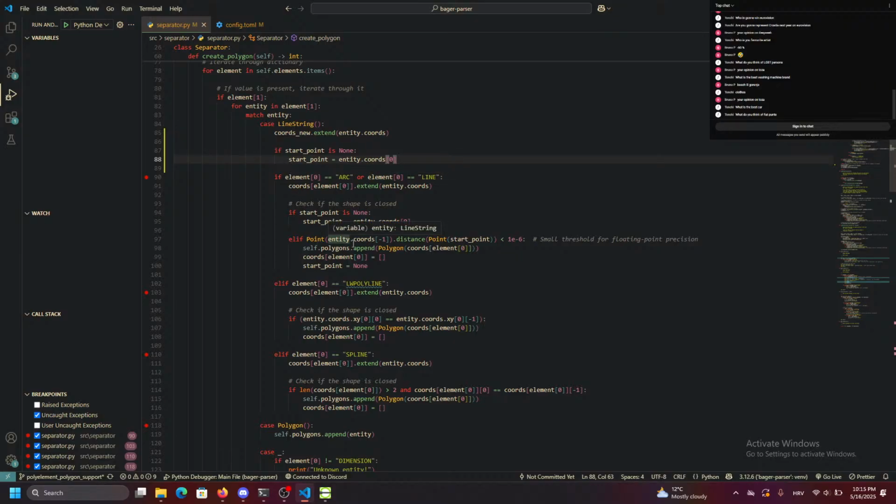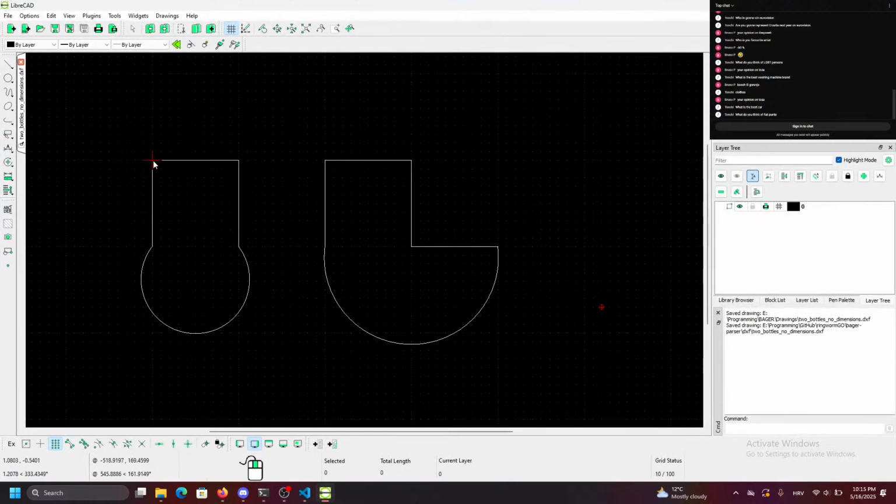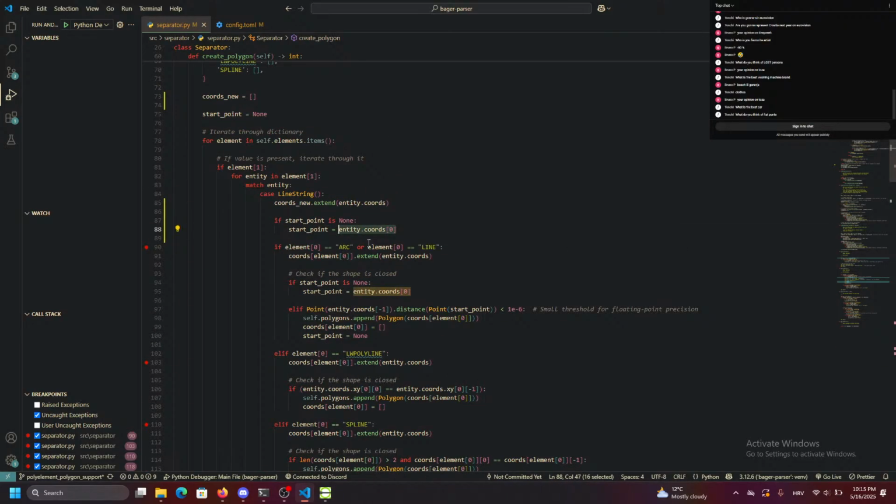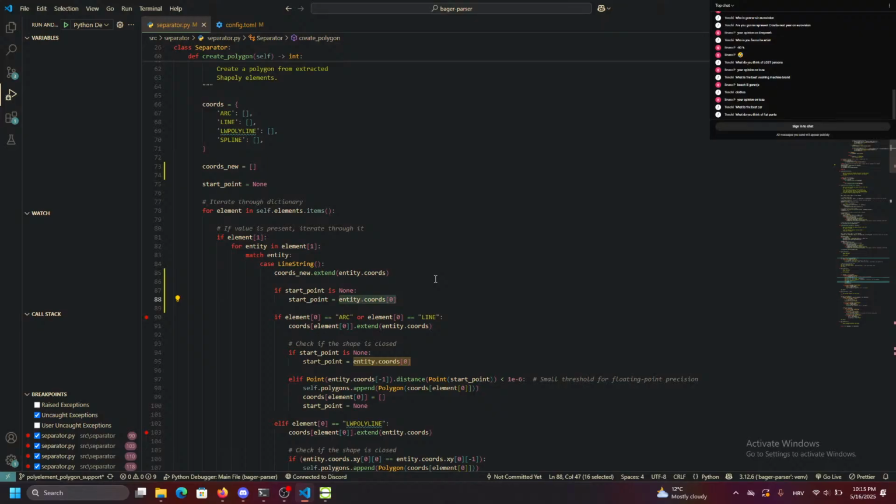So we have to define... okay, I'm going to show this visually. Let's say this is a starting point, and we have this line, then this line, then this line, then this line. So we're going to define a start point, and we're going to use a get starting point function, because there are many different cases regarding the type, so we have to branch out for each type.